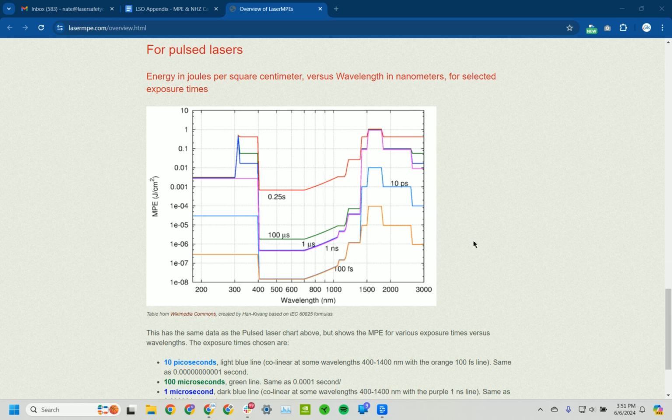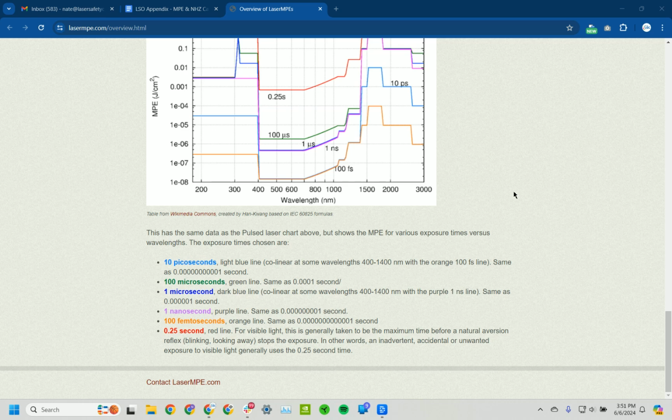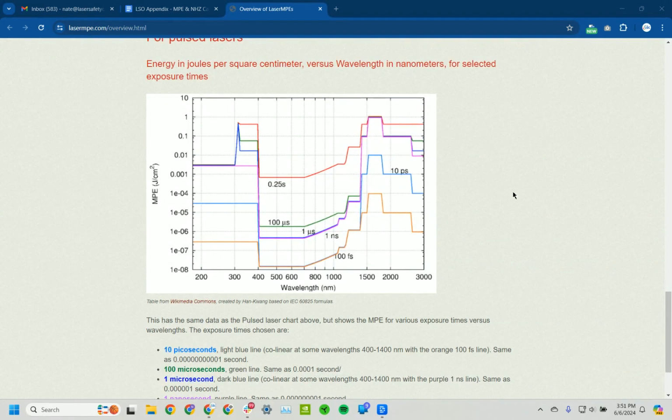So again, the critical part of the calculation here has to do with the spot size, because it's not always obvious how to convert a spot size specified in millimeters to spot size in centimeters squared, because there's 2 exponents you have to deal with. So always happy to help walk through any of these calculations if questions come up. But yeah, this plot is a great resource if you know your pulse duration and your wavelength.